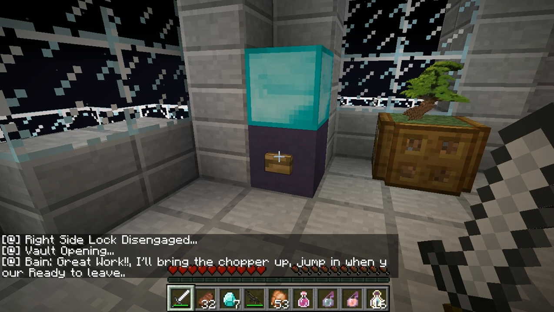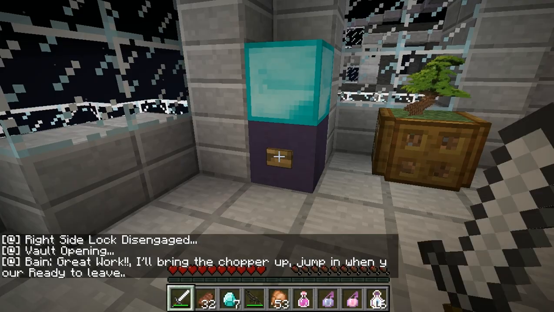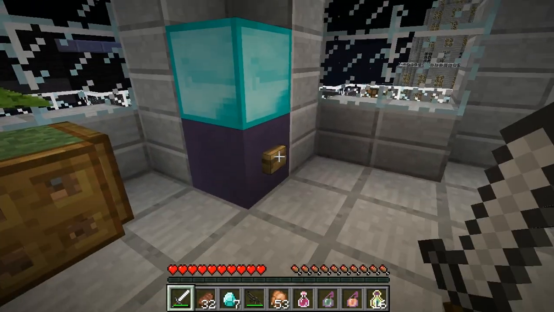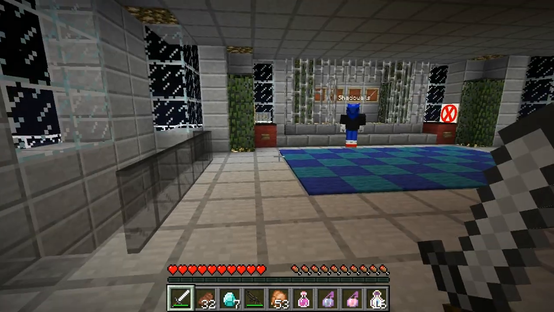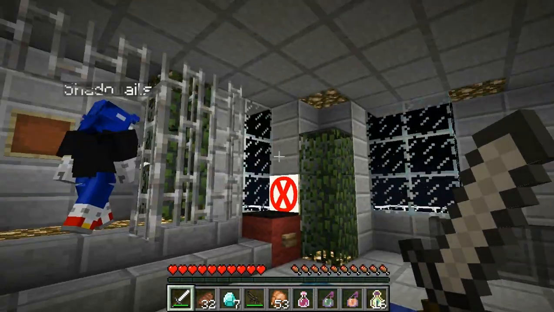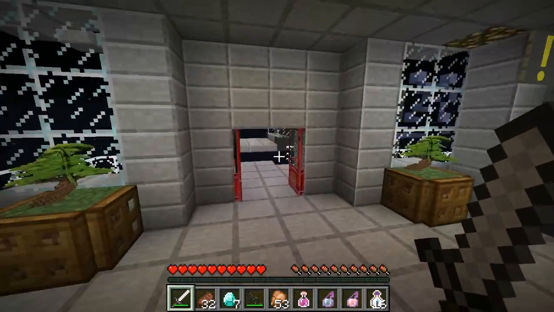Great work! I'll bring the chopper up. Jump when you are ready to leave. Get the swords. Get the swords. They're not swords. I do, however, have them, though. Are we actually supposed to take the swords? I just took the diamond blocks.